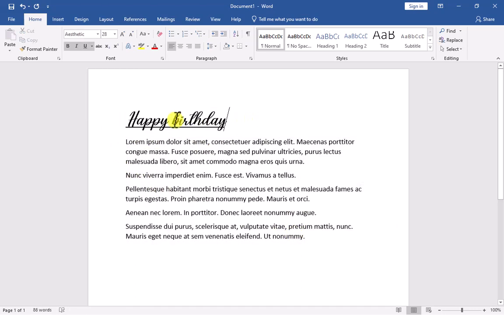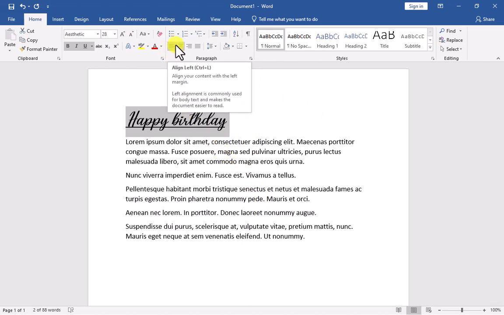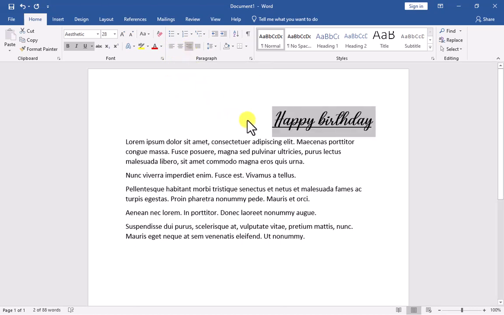And what I want to do is center this happy birthday. I want to bring it to the center of the page, right? Because right now it is on the left. What do I mean by the left? You see over here we have this alignment panel. It is all the way to the left. If I press Ctrl L, or I can use my mouse and click here, it brings this to the left. Now if I want to take it to the right, I will press here, or Ctrl plus R. It will take it to the right hand side of the page.